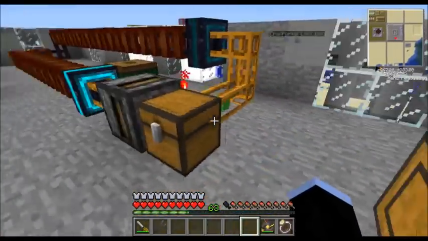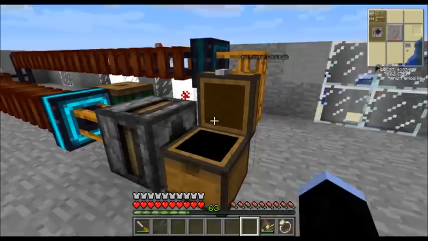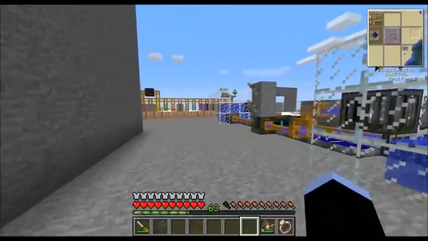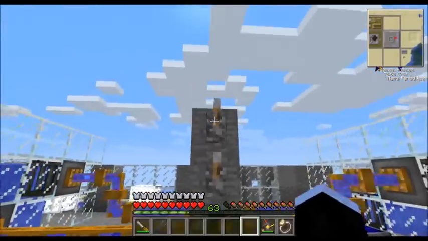So as you can see, this is a little merry-go-round for lime wool. Next, I'm going to be showing off the fluid system for Redpower.